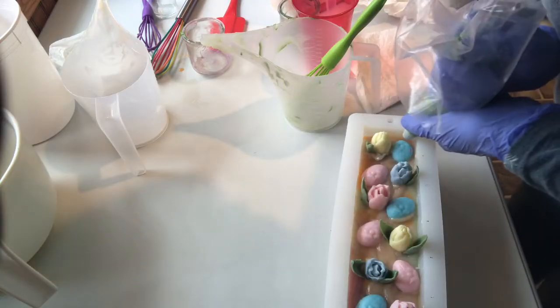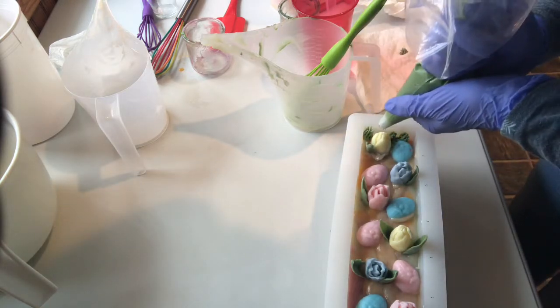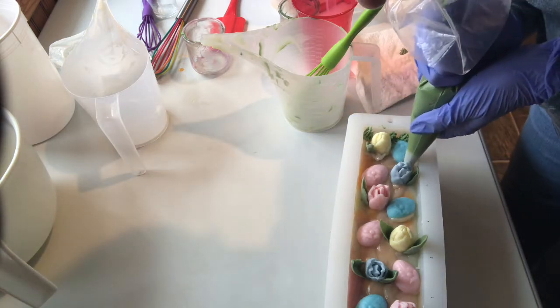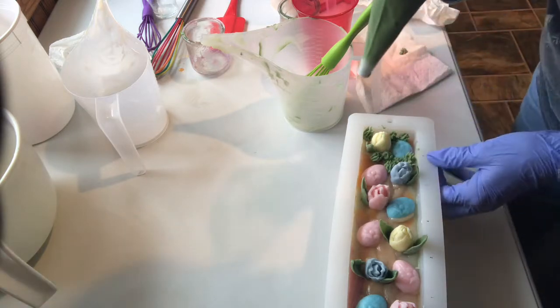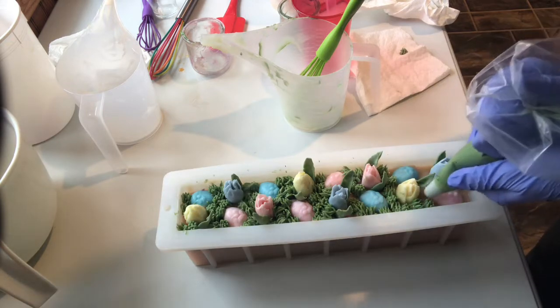And here we go with piping the grass. This was a tricky business. Your batter needs to be just the right consistency, and you need to be able to push down and pull up on it at just the right time to get that grass effect. Some of them didn't actually look like grass.